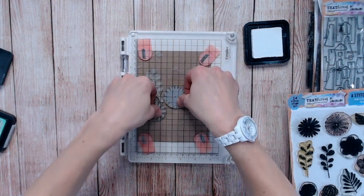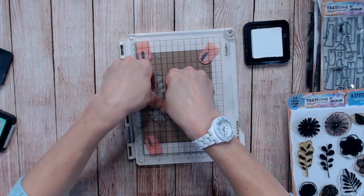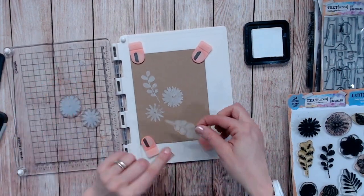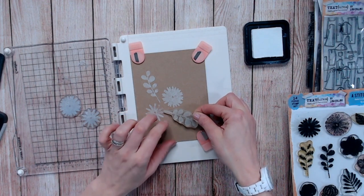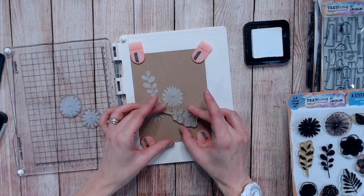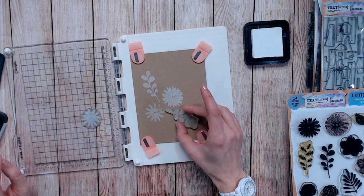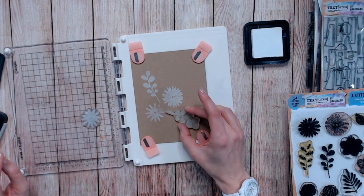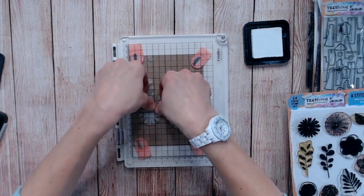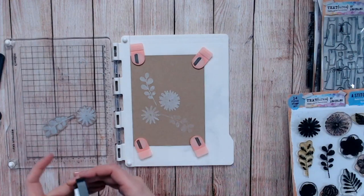Just a little bit more there. I'm going to remove this stamp and use it again around about here to create a spray of flowers. Bear in mind I've still got the ink on that one. I'm going to leave that stamp there because I've got a little more ink I'd like to add. I think the other stamps were preventing it from going down last time, so I'm just going to repeat-stamp this.